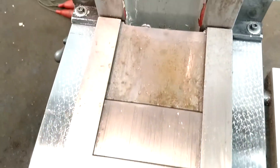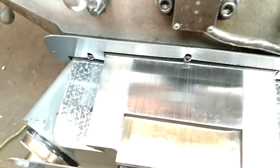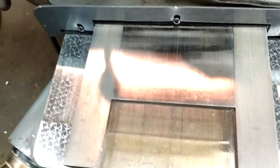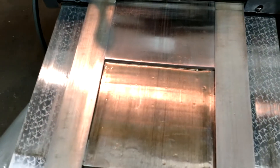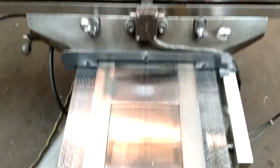This table's been reground. It's a 9x48 table, chrome ways. We took the way cover off — that'll go with it. We wanted to show you the ways. It's just got front way covers, not in the back though. I just want you to see this, for all those that like nice looking ways.